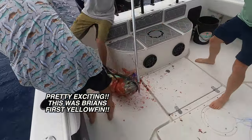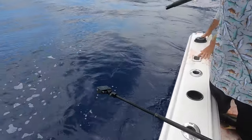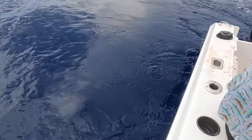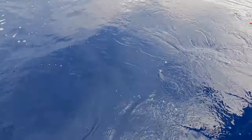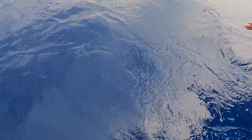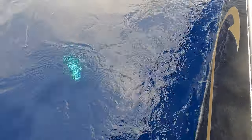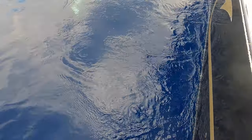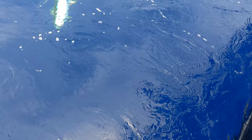Oh yeah, that's a fat one too, bro. Come on, let's get this other one. Let's go. Number two is coming in the boat. I got color right here. There he is. He's angry. These are two solid fish right here, guys. Oh, this is a good one too. Off the boat, off the boat. There we go. Corkscrewing up. One more time. Easy, easy, easy. All right, all right.